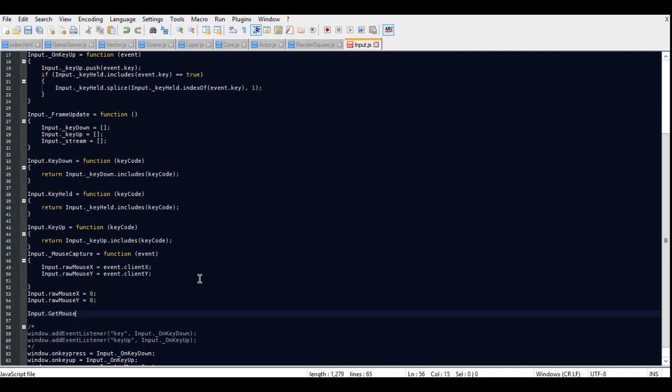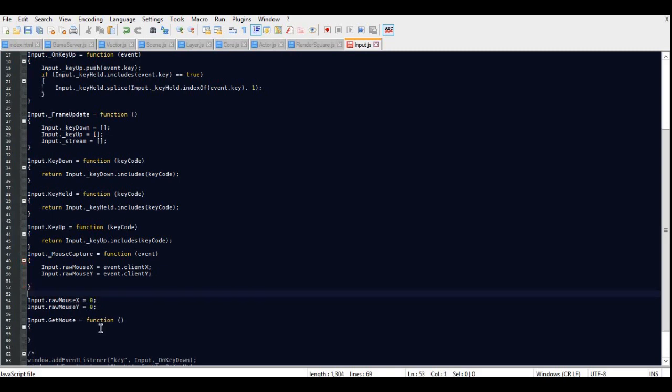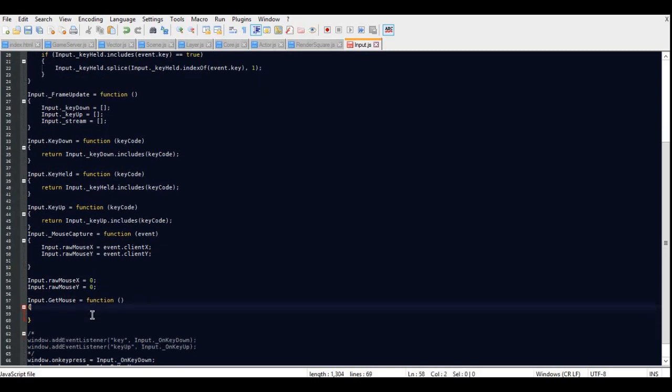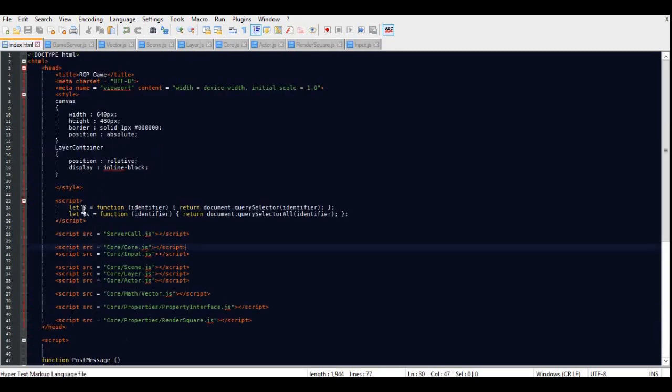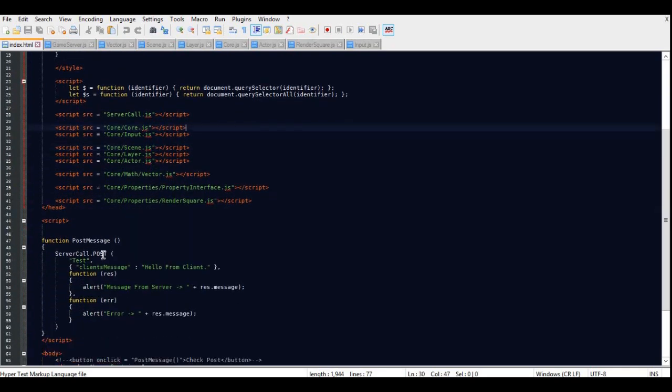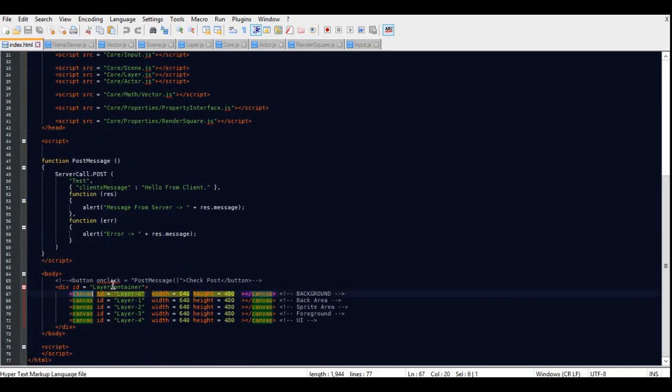And we're just going to get mouse equals function. So this is always updating just these values. So now if we actually wanted to get the values within the box, we need to do some extra little things, which is, first of all, I think all of these canvases are inside this layer container.